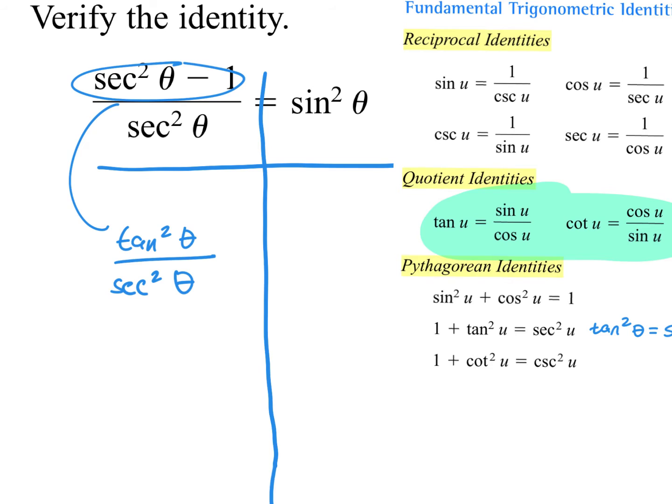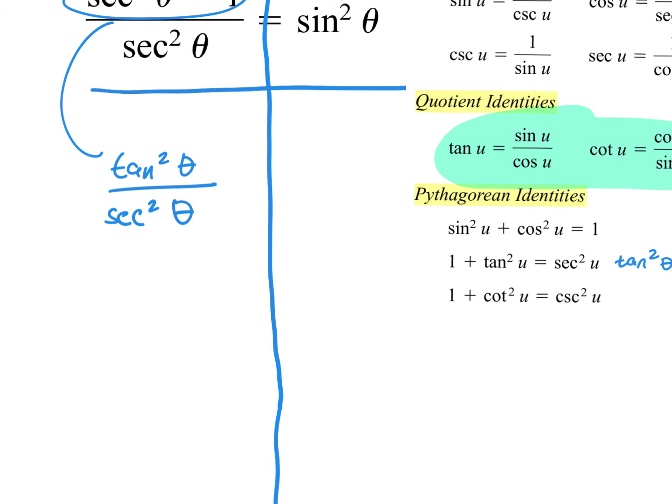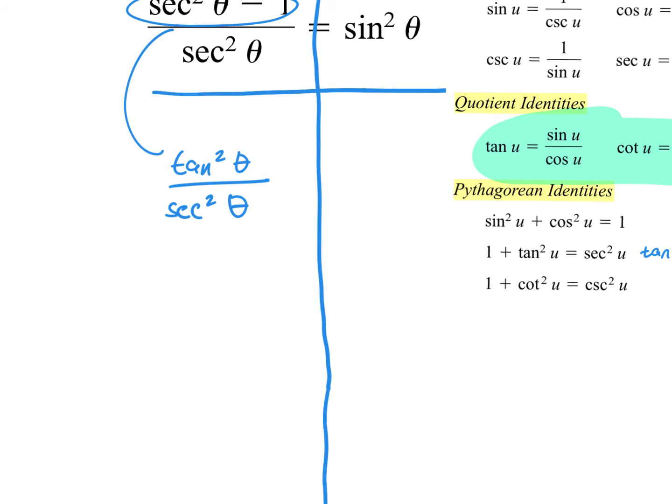Now, already this looks simpler, right? You want to get rid of any plus or minus ones because now we can just convert. What are our two most basic trig functions? Sine and cosine. Totally agree. I want to try and prove that the left-hand side equals sine squared. So can I change tangent squared into sines and cosines? What can I change tangent squared to? Sine squared over what? Cosine squared. Everybody with me?